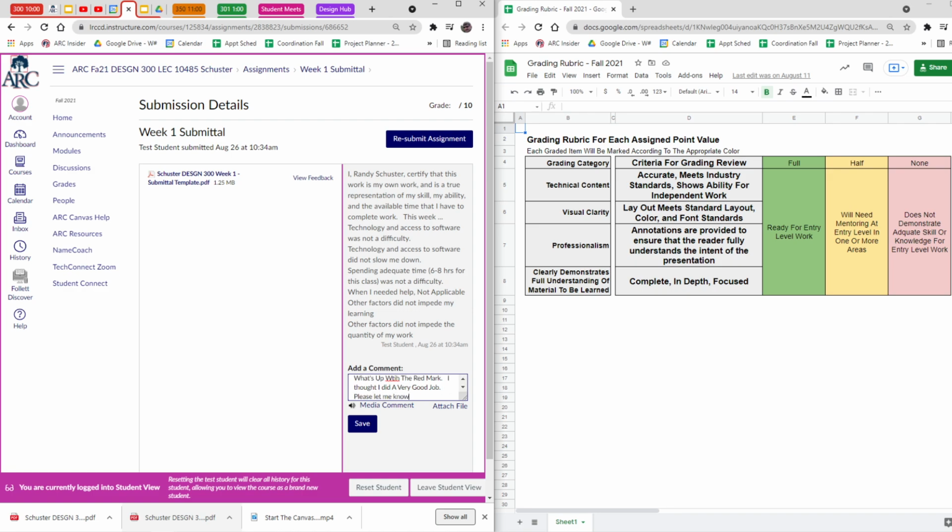Please let me know how to do better. Then I could save that. And then it would be good if that had a question mark. And if it said, what's up with the red mark on page something? I thought I did a very good job. Please let me know. So this is your question.